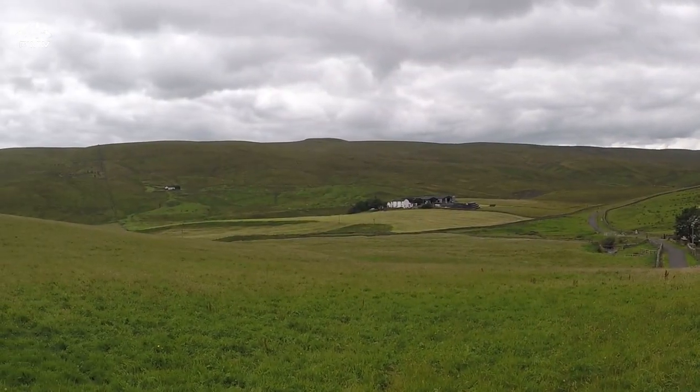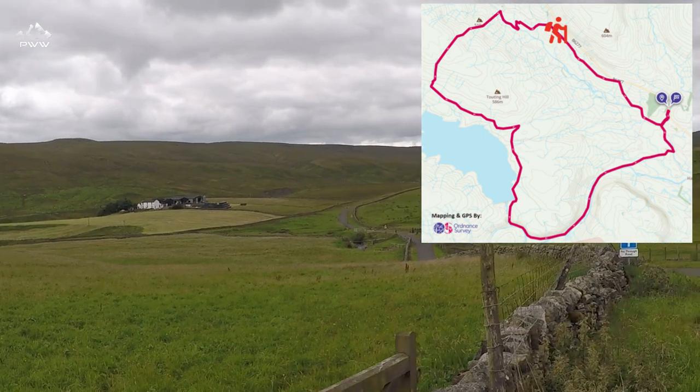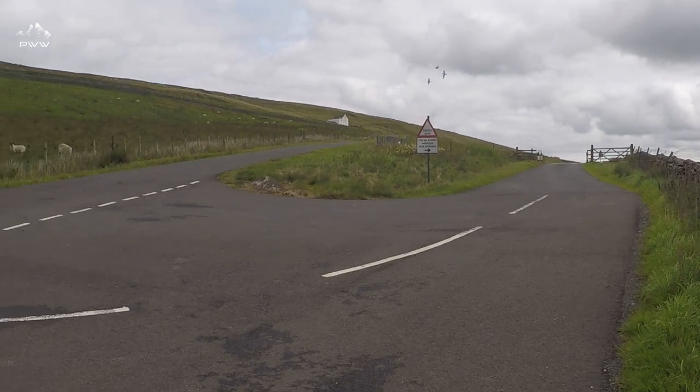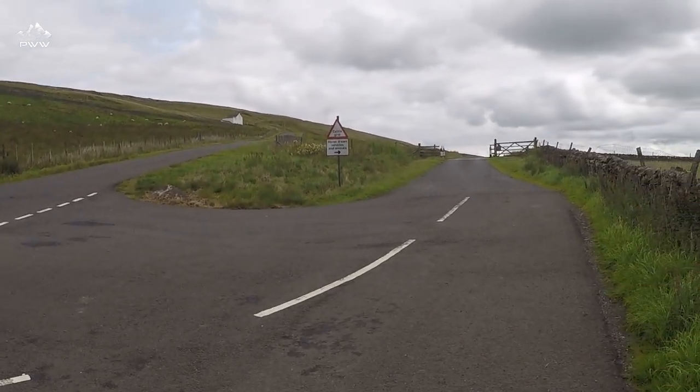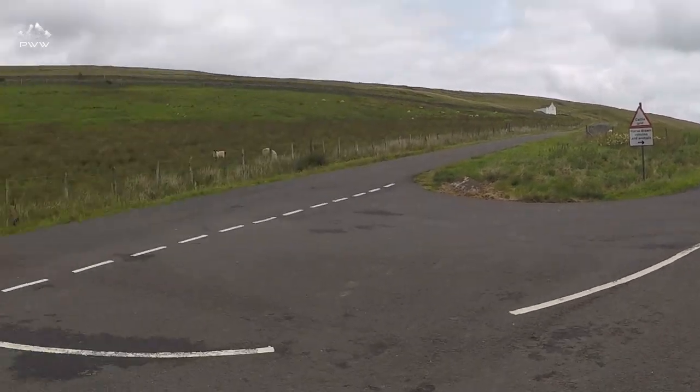We just pass through the farm and come over the bridge. Ahead of us is the stream — we need to take the road and the fork past the cattle grids. We're going to be down the side of a road for a short while. We've got something like two or three miles to go and I think it'll be a very pleasant end to the walk. Looking forward to it.